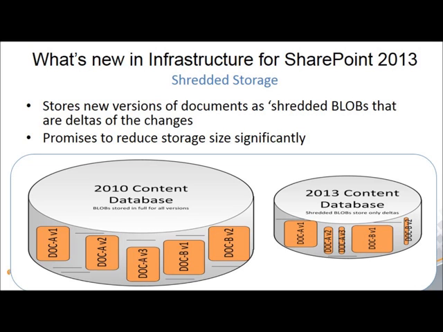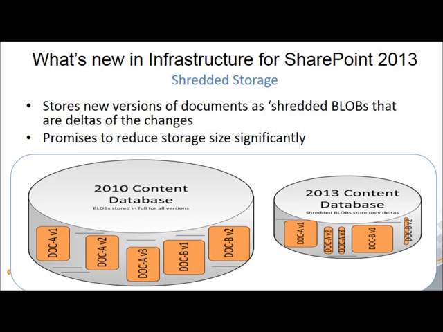content within those blobs. SharePoint 2013 introduces the concept of the shredded blob, which basically is a delta of the changes that were made between that version and the next. So it stores the original document version as a full blob, and then each additional version is stored as one of those shredded blobs, which basically allows you to shrink the overall size of the content database. So if I go back to that example of the 50 megabyte document, I'm now only consuming 60 megs because it's 50 megs plus the additional 1 megabyte of changes in the next 10 versions, as opposed to the 500 megs that I would be taking up prior to SharePoint 2013.